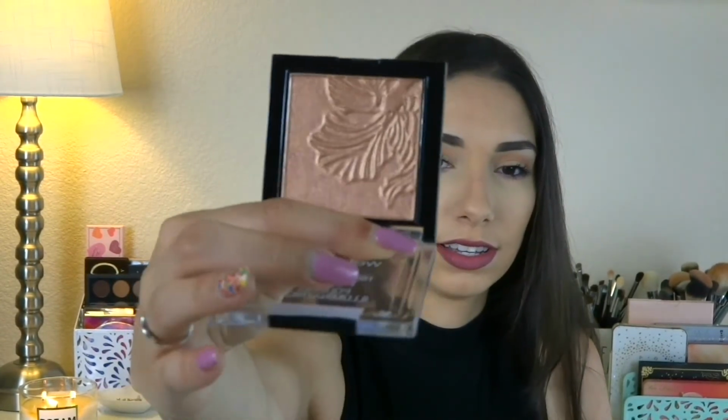My Walgreens had the 2 shades, so I picked one up in Precious Petals and then one in Crown of My Canopy. And then also Wet n Wild is cruelty free, so just wanted to put that out there. Let's go ahead and start with the Crown of My Canopy. There is the highlight swatch right here. Oh, like I heard that they were good, but I did not think that they were gonna be this good.